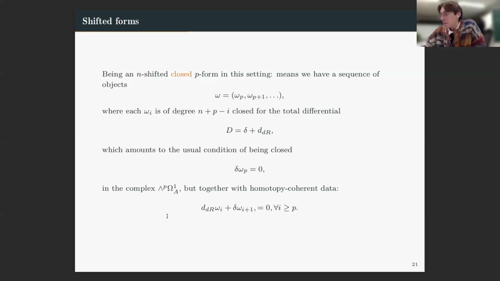Okay, so this is the main point. Again, as we saw when you were trying to take these derived R-solution spaces, the condition for something to be equal is really relaxed. It's now homotopically coherent additional data. It's not a condition. And same here. It's not asking for a condition to be a closed form. It's a homotopically coherent system of identities.